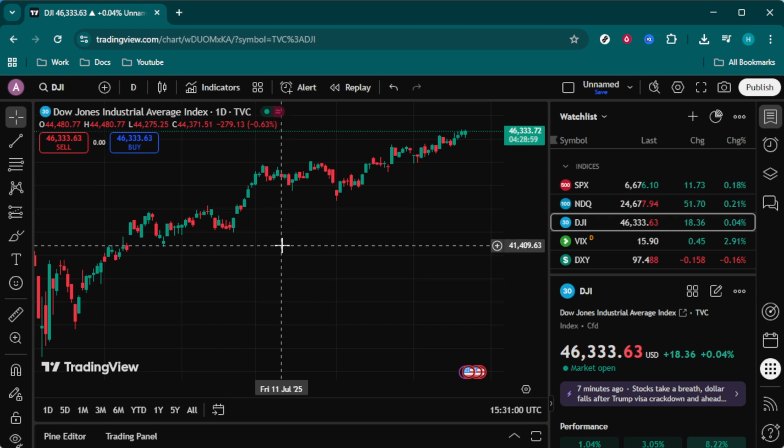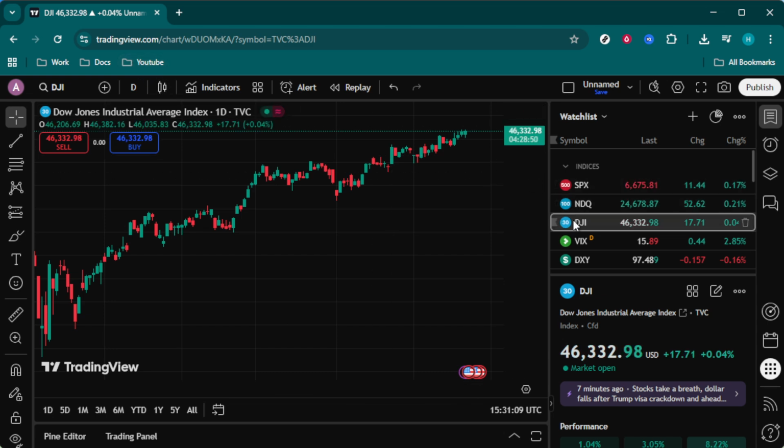First, let's navigate over to the TradingView website. TradingView is a platform that offers advanced charting tools used by traders worldwide, so it's an essential go-to resource for analyzing financial markets. Once you're there and logged in, you'll want to click on the Chart tab to access all the tools you'll need for this tutorial.